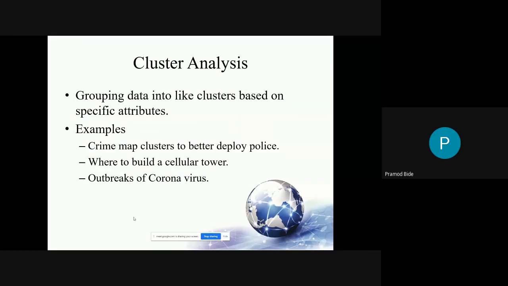Let's take an example of crime map clusters to better deploy police. Let's take the currently ongoing Sachin Waze case, the Antilia case, right? A number of people are tweeting with respect to Mansukh Hiren, Sachin Waze, the ATS of Maharashtra Police, and the Maharashtra government. So a number of events are currently happening on Twitter and Facebook with respect to all the scenarios happening in Maharashtra or in India. Correct. So these tweets you can analyze and categorize into various clusters. There are various parameters you can look at, and you can analyze them in order to get hidden insights from that data.